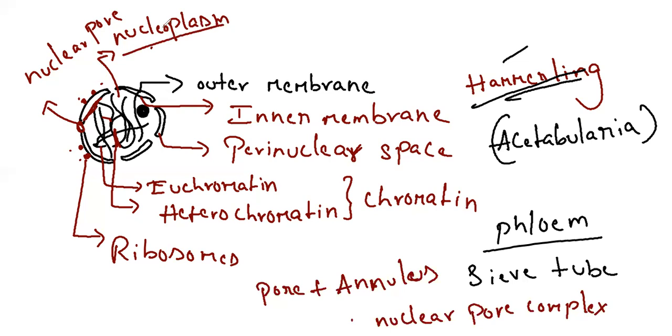Next, the nucleoplasm, which we otherwise call karyoplasm or karyolymph, because karyo means nucleus. We also call it nuclear sap, the major ground substance present in the nucleus. It contains nucleotides, ATPs, proteins, enzymes, DNAs, RNAs, polymerases, and endonucleases, which are enzymes present inside the nucleus. At the same time, we have minerals like calcium and magnesium.